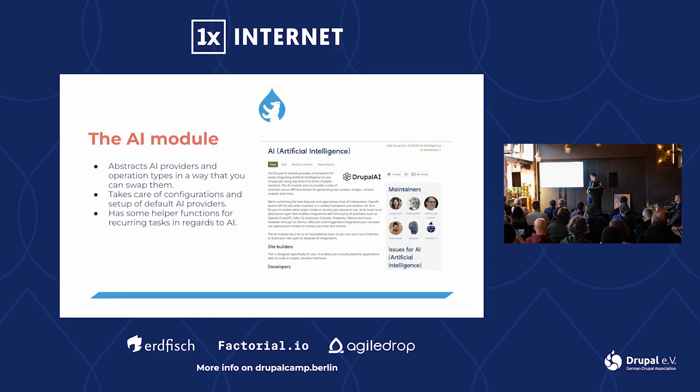It also has some helper functions for stuff that you need when you're working with AI. And one thing that's connected to the AI agents in this case is the possibility to take a prompt where you're asking for structured data like JSON or something and actually getting back arrays or some data structure. And it has a lot of cool mature submodules that I'm not gonna introduce today, but it can do a lot of cool stuff by itself by installing all these modules for doing stuff for editors, site builders, semantic search, and so on.